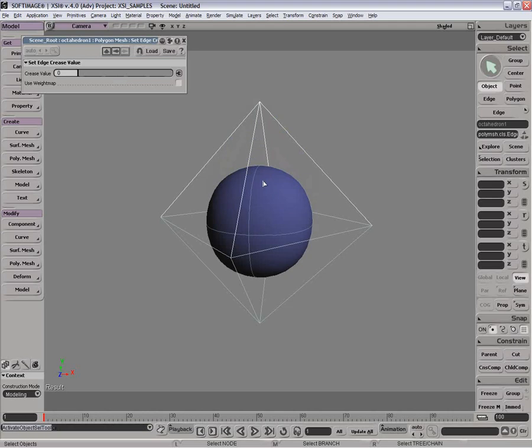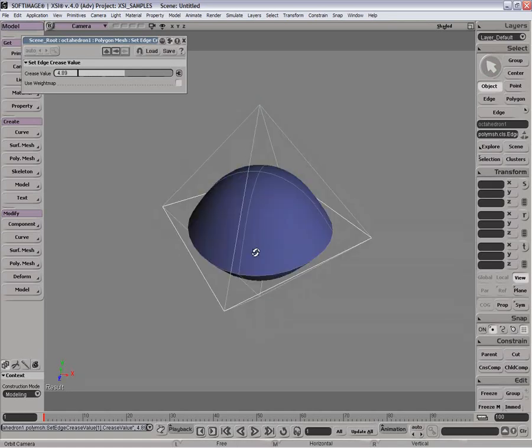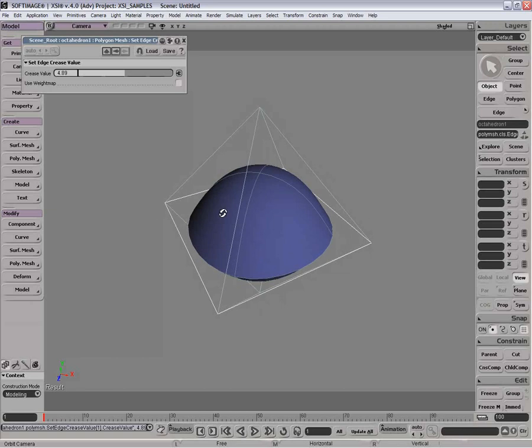Another thing that we can do is, depending on what we have selected, you can create different types of shapes. So we'll grab this guy here and add a loop around and put a crease value around the middle, and you can see that it will then pull it out in a nice round shape magnetically in all directions. However, you'll see that it's not going towards the points like it was when I was selecting all the edges up there. We can add crease values either to points or to edges or to both.